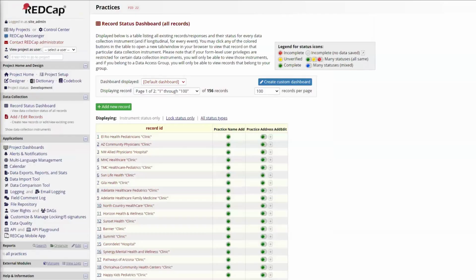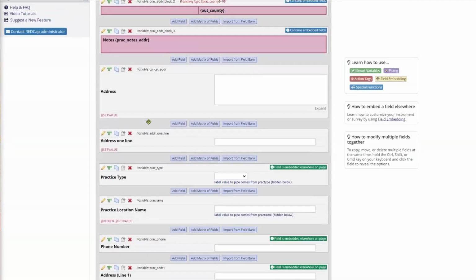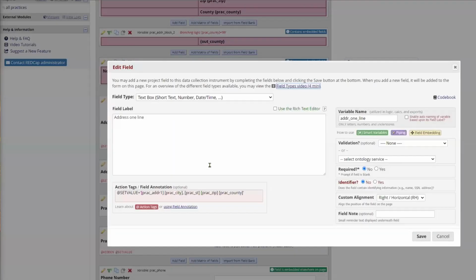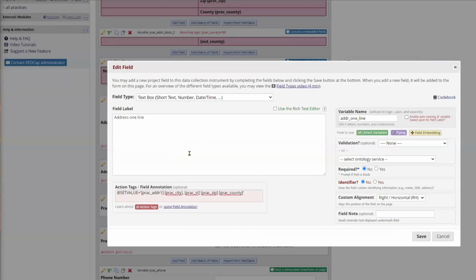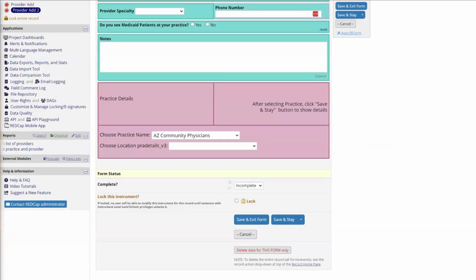And I wanted to get back here real quick just to point out why I created this address one line, because in creating this one line, I can now reference this field. The set value occurs once the record is saved. And then when I come over here to the providers, I can pull that field because it's been concatenated, nicely the way I want to store that information.